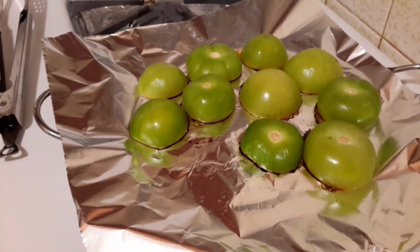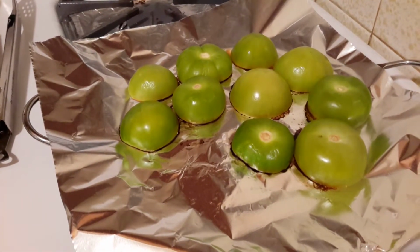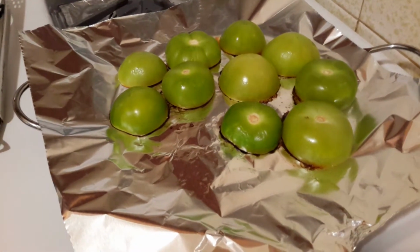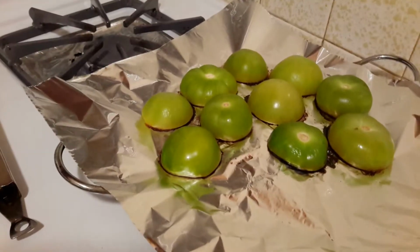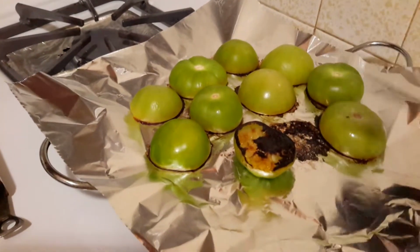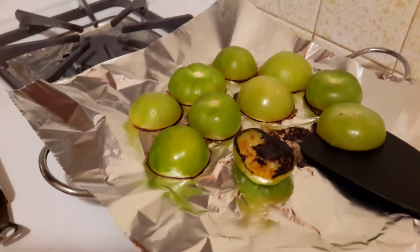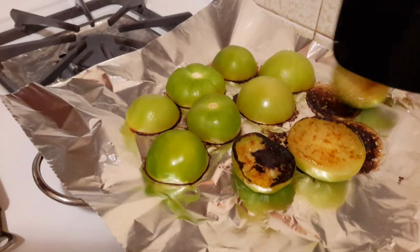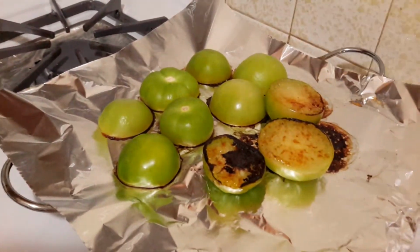And this is about 10 minutes in for the first side of roasting the tomatillos. And now in a little bit we're going to flip them over, okay? Okay, so now I'm going to flip over my tomatillo pieces. And you're just going to do that until all of them are flipped over.